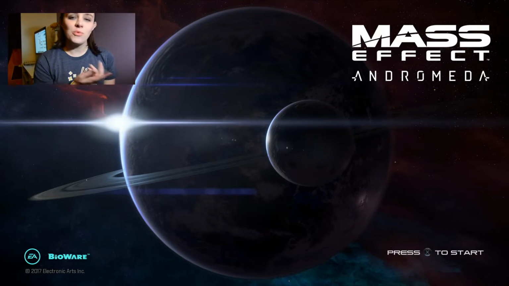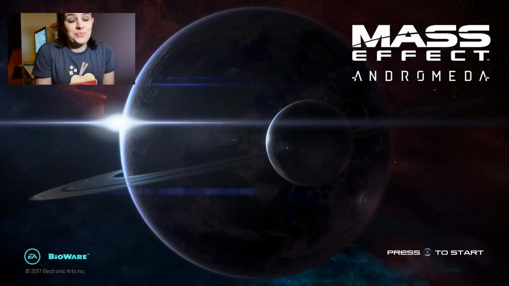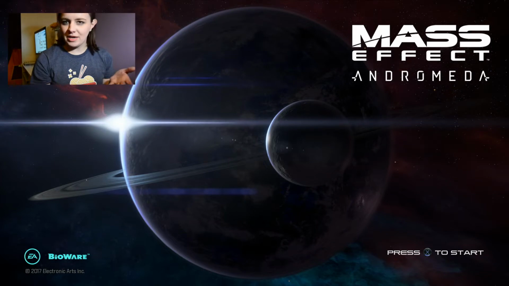I'm going to run you through who my character is, kind of the decisions I've made up until this point. Although, as Mass Effect players know, if you've played Andromeda, it doesn't really matter what decisions you make, because nothing really changes in the game based on your opinions and the things that your writer does. But that's another point. So I'm going to just get you into the game. I'm going to show you my character, how I have her set up, and then maybe we'll play a mission together, and I'll give you my thoughts.